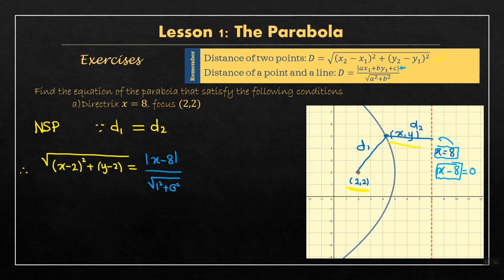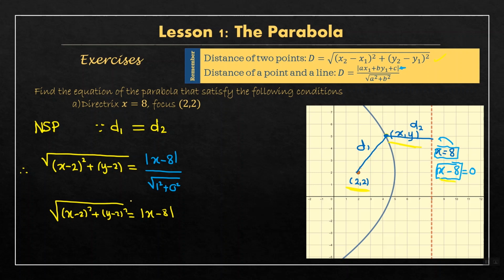This side, all of it, turns out to be this equation exactly. Why? What is the root of 1 squared plus 0 squared? It's the root of 1, and the root of 1 is 1. The modulus of x minus 8 over 1 is x minus 8. So let's show you this now. So what does this mean? It means that the square root of (x minus 2) squared plus (y minus 2) squared equals, this is going to be 1, and the only thing that you'll have here is x minus 8 inside the modulus. This is the same as the equation of the directrix. It's always going to turn out like that.